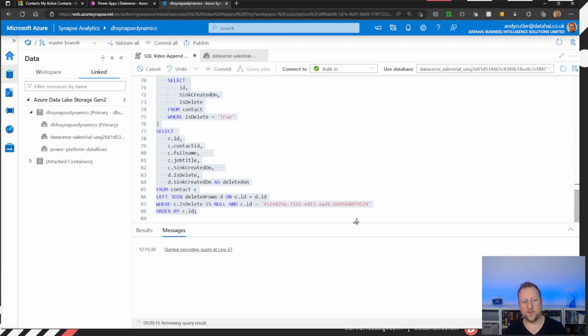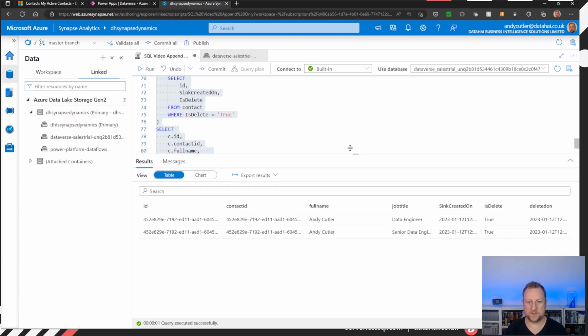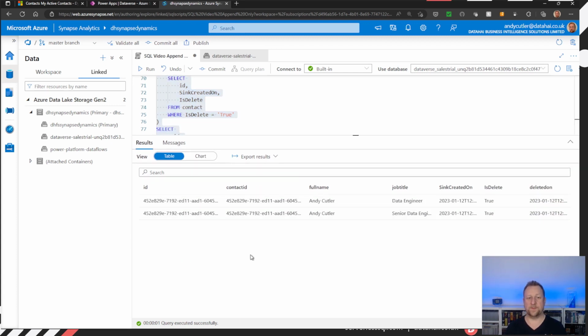And what happens under the hood, when Synapse is synchronizing, is that sometimes the CSV might not be available as you're writing the data. Okay, so we're going to run that. And if I just expand up, all it's doing is querying the table, getting the deleted records and then joining back on to the original records to say, hey, look, these are now gone. Okay, so do what you need to do further downstream.